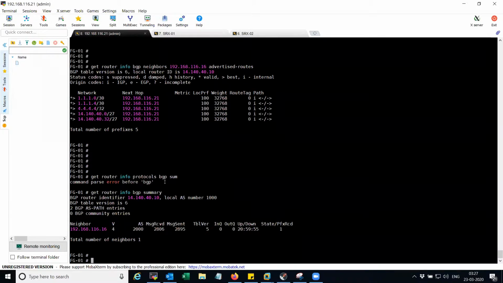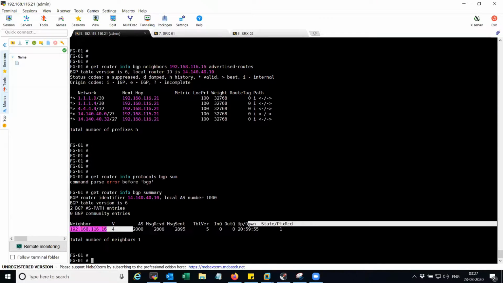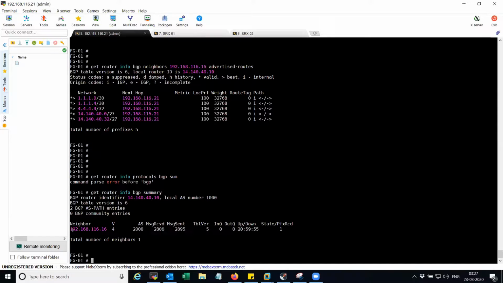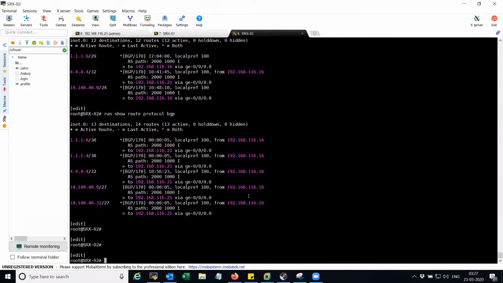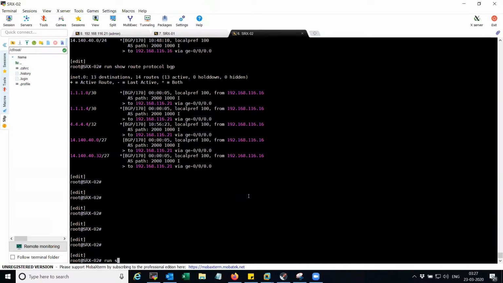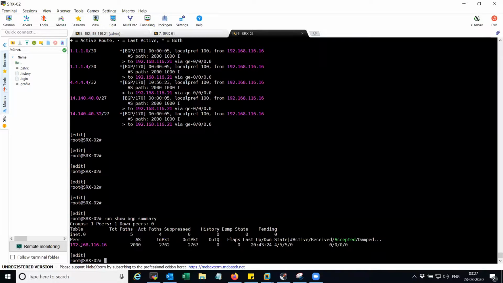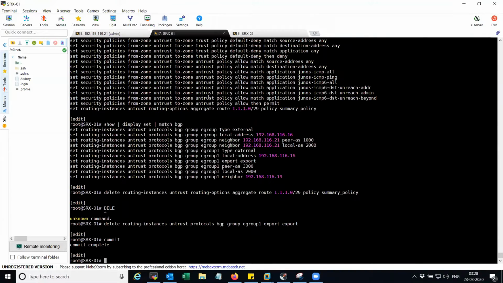So you can see here, this is the SRX1. Like I said, this is having neighborship with the SRX1, and the SRX2 is having neighborship with SRX1. So this and this are having neighborship with this guy.